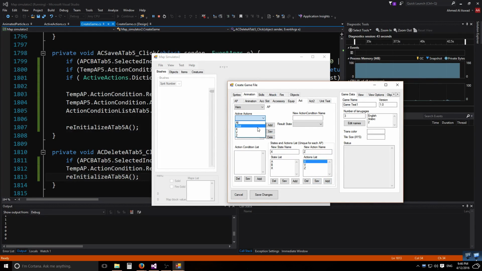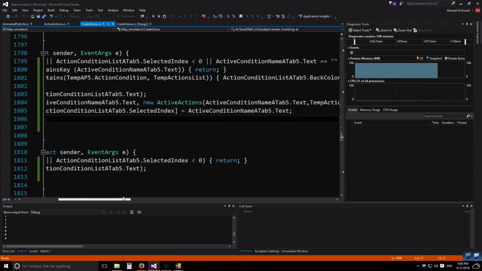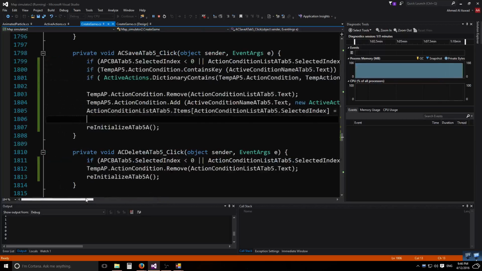And then we add X here, V here, and call it ADD, and add A, and if we change A into B, it didn't reinitialize. Oh, I know why. Because it's already telling me, oh, it already exists, what you're doing.